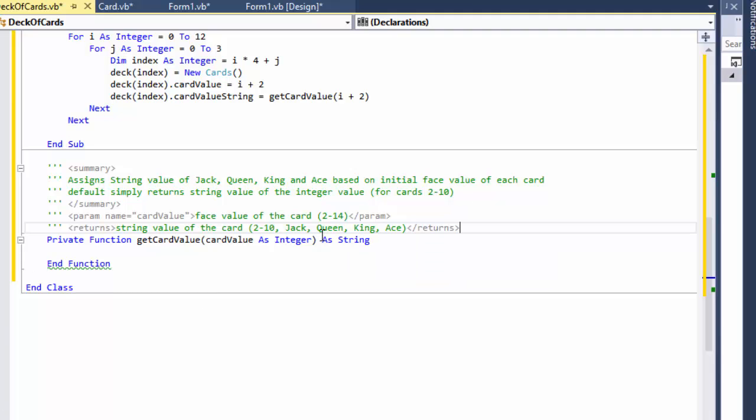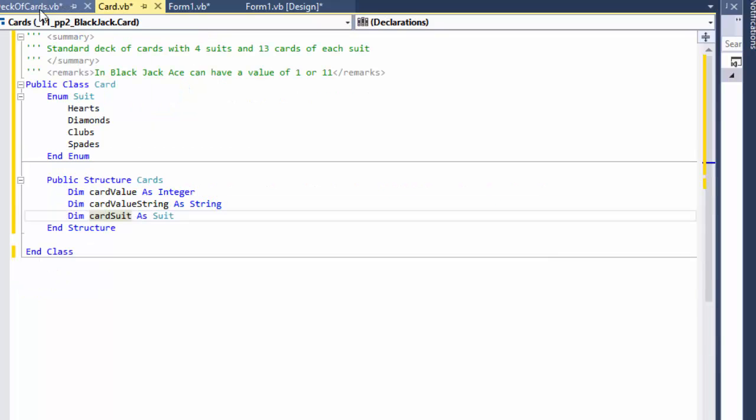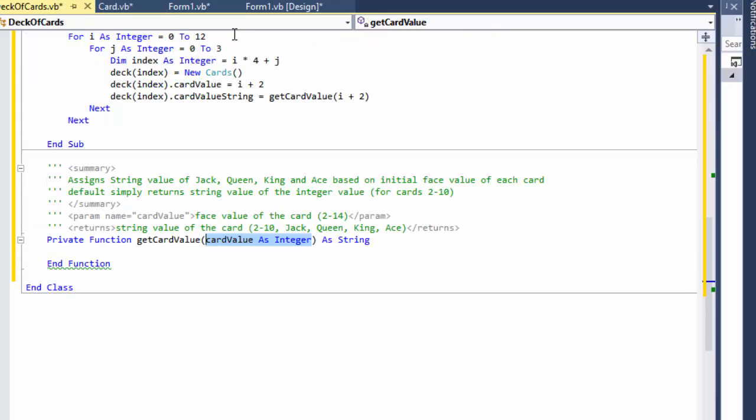Now the parameter that is being passed into this function is a face value of the card 2 through 14. Remember, there are 13 cards of each suit. At the beginning, each of them has their own numeric value.